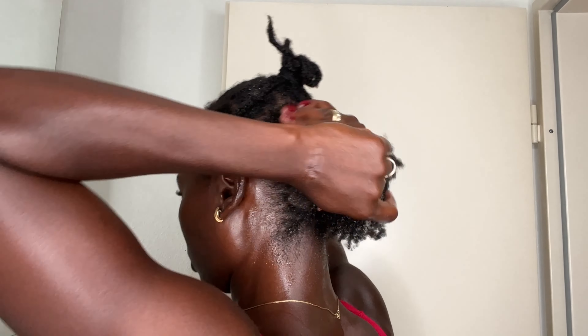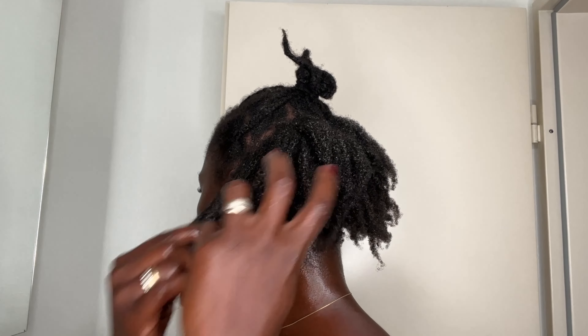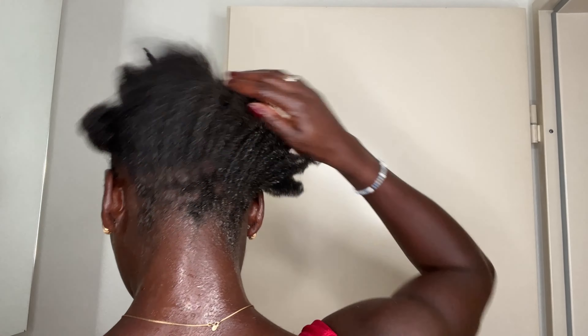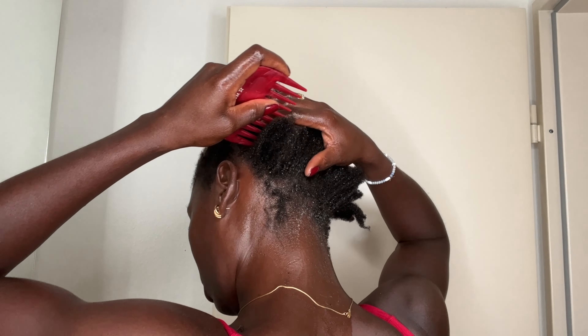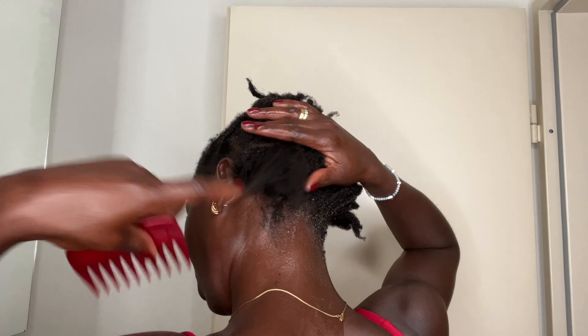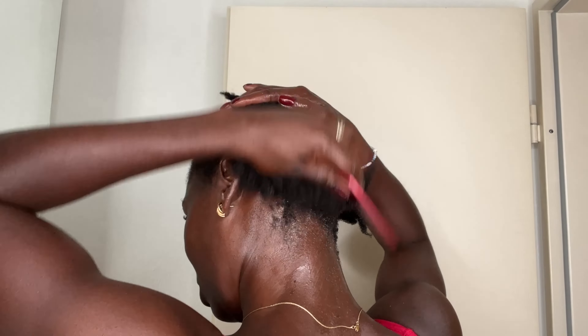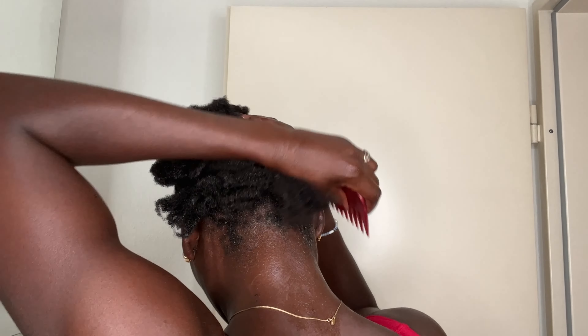If you're spraying this water into your hair the way I'm doing here — for a protective style, I'm spraying it into my hair and twisting it for about one week, then spraying clove water every morning and evening. But make sure to also use a leave-in conditioner or some oil to seal the moisture, because clove can really dry out your hair. If you add a leave-in conditioner it can really moisturize and soften your hair, but without it your hair will dry out — similar to rice water.